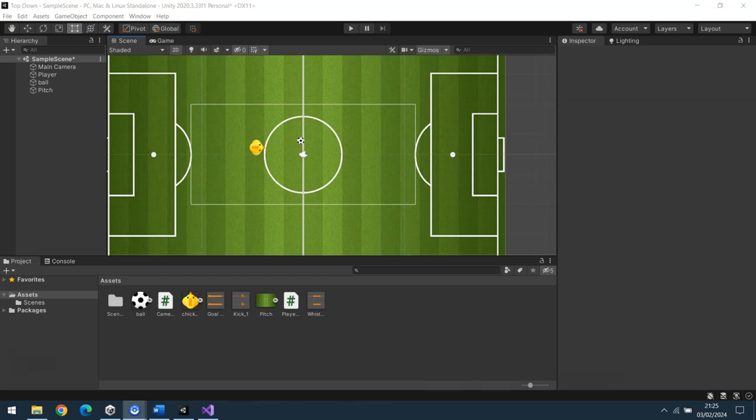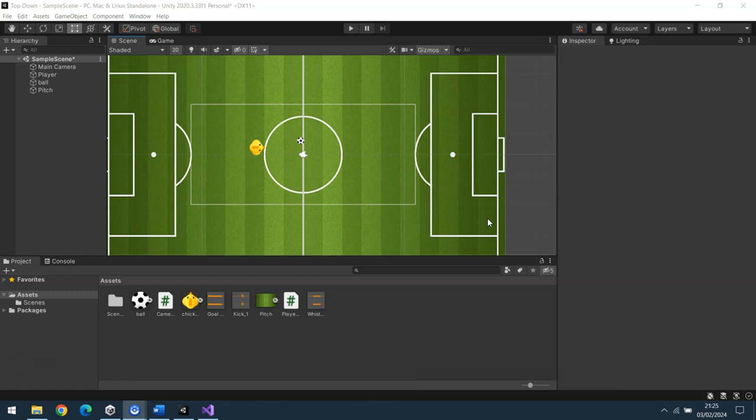Right, I know in the last video I said that this video will all be about showing you how to score a goal, but before we do that, I wanted to show you how to add backing tracks, how to add sound effects, and also how to add colliders around the pitch to stop the ball and the player running off the pitch, because the camera actually stops. So we lose track of where the player and the ball is.